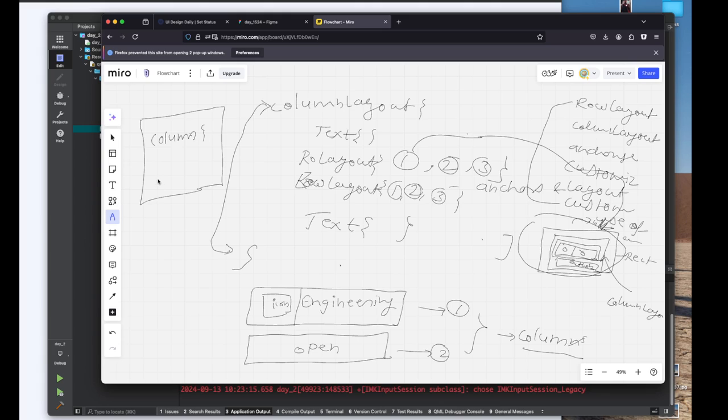So here we place the column layout. Inside the column layout we have the row layout, and we have the button here. In the button, the row layout has the image, and second is the text. The two we need to use inside this, so we can create this style. So let's create this style.